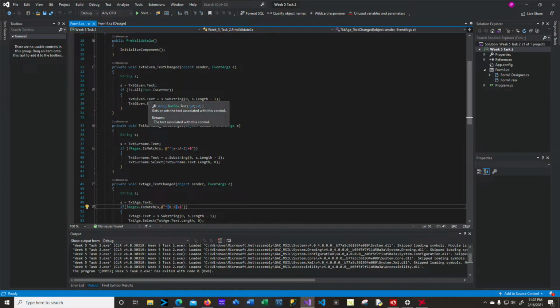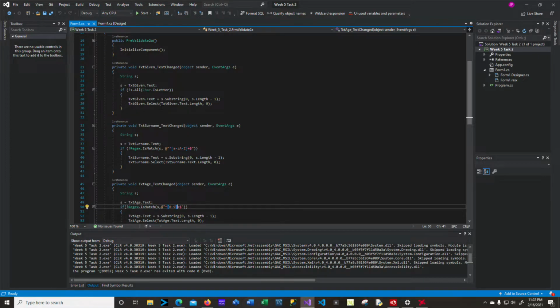Now, unfortunately, it's not enough that we do that. It will put it back into text given dot text, but it puts the cursor at the beginning of the text rather than at the end.